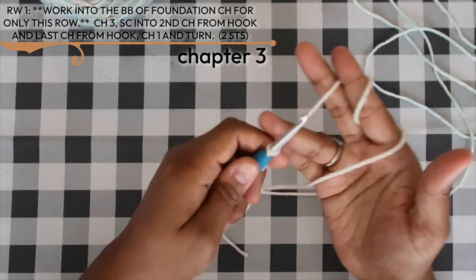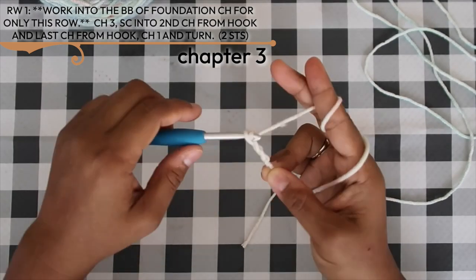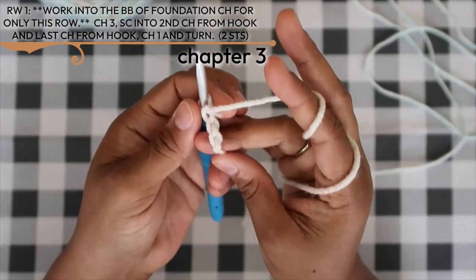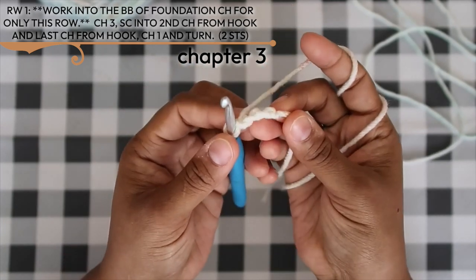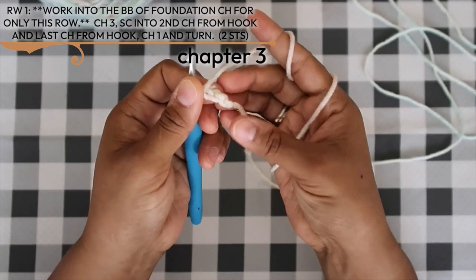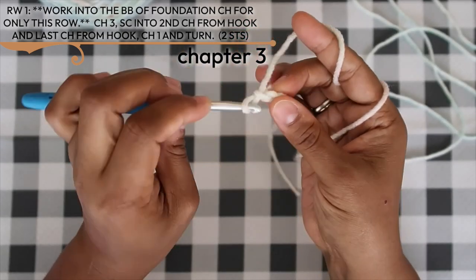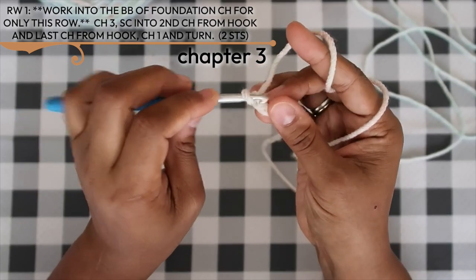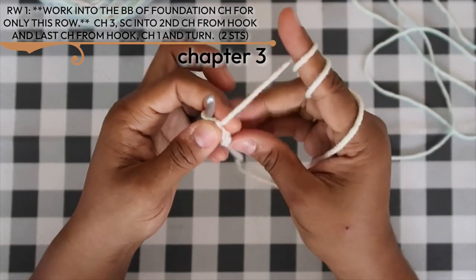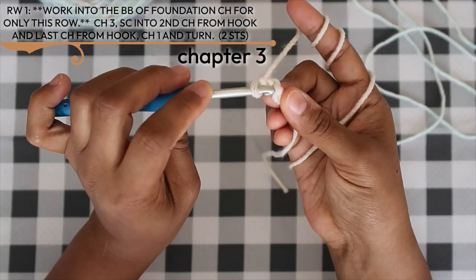And once we are ready to begin, row one is very simple. You're going to begin with a chain three. I know that's so many chains. And then we are going to work across the chain, but we're going to work across into the back bumps of the foundation chain. Now I know that you can do this in the regular parts of the chain, but I tend to go into the back bumps. It just, again, makes everything cleaner. It makes seam work so much easier. So trust me on this. If you haven't done it before, try it now, see if you like it.